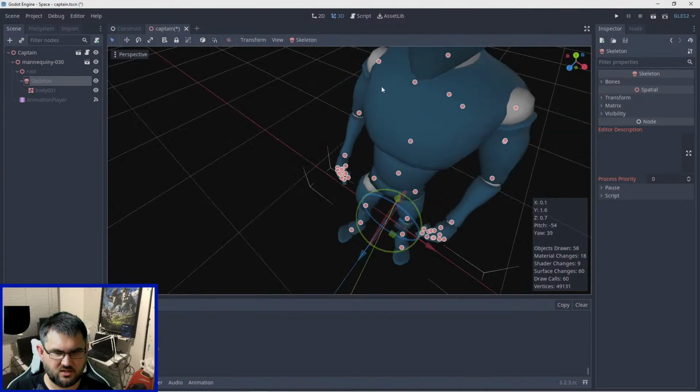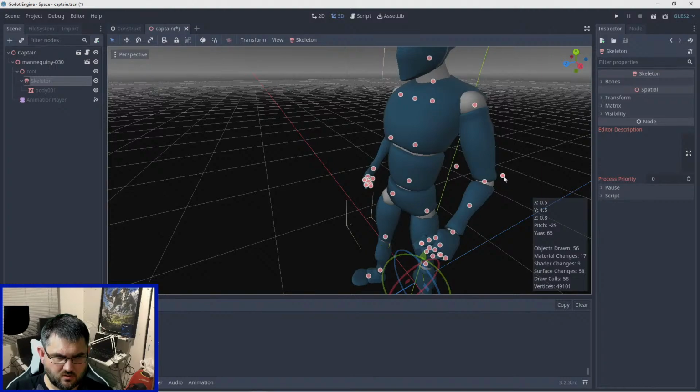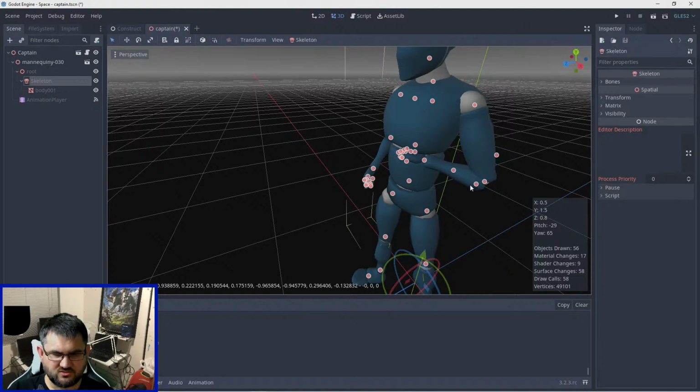So let's see if that does not slow down. So let's go and select you. There we go. So that's still working just fine. So our problem just is that our skeleton isn't being updated in real time. I have no idea why. So that's something to figure out.